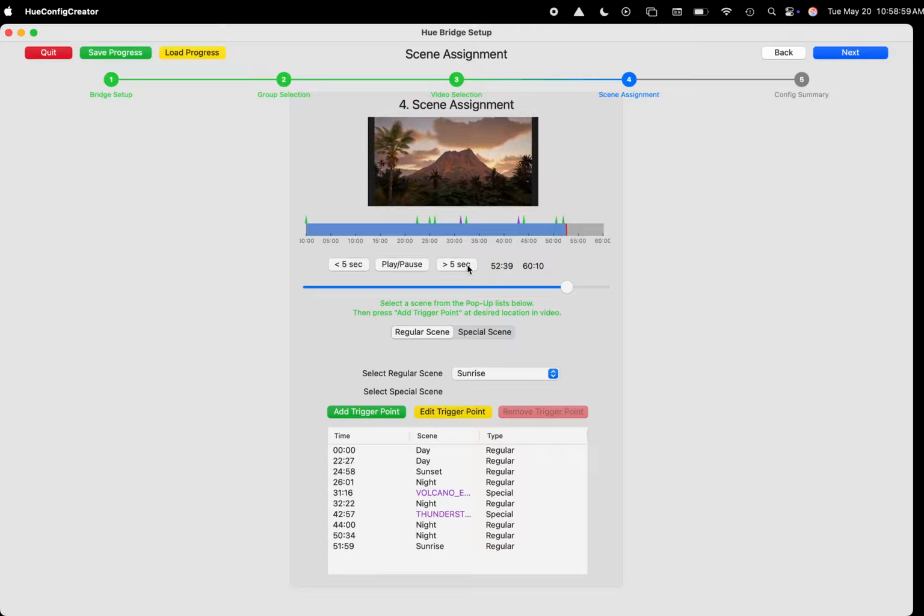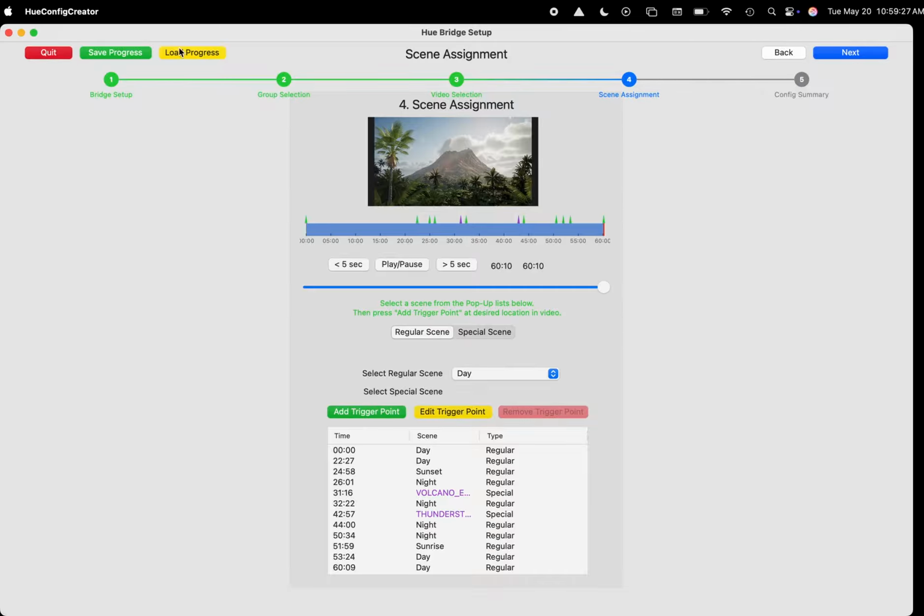And then once we hit full daylight, I'm going to add another trigger point for day. Right there. And then basically it's daytime till the end of the video. So we'll add a final point there. So that's kind of the basic setup of the trigger points.